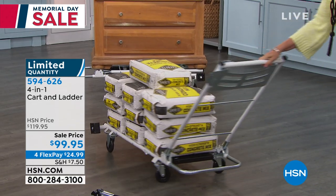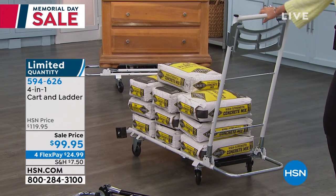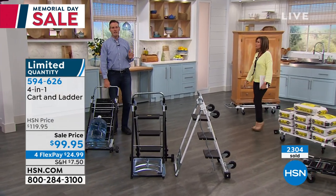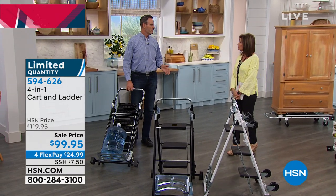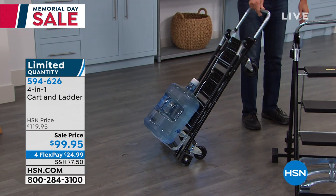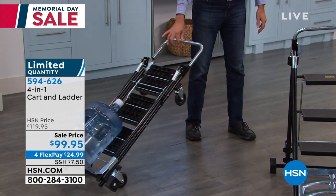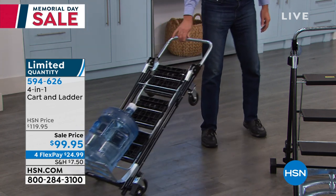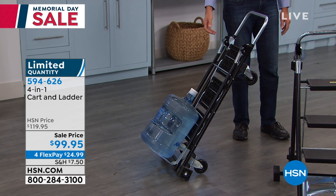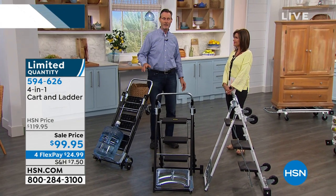When you rent those dollies, try getting them in your car — it's ridiculous. This fits right in the back of an SUV since it collapses down. I've got 10 bags of 60-pound concrete — that's 600 pounds — and I'm pulling it with two fingers, then one finger. Look at how smooth those high-end bearings are. The 45-degree resting angle is a key feature: when you stop with a load, it rests at 45 degrees so nothing goes forward.